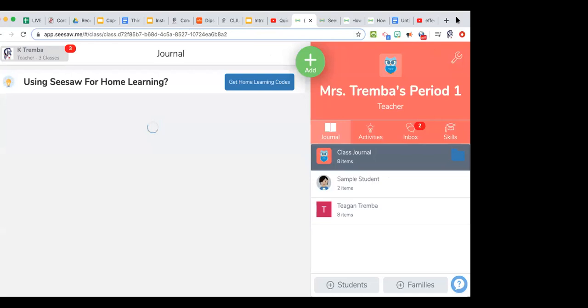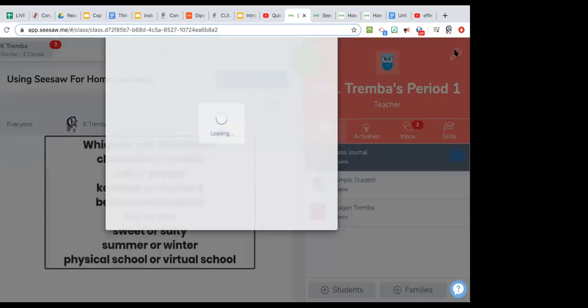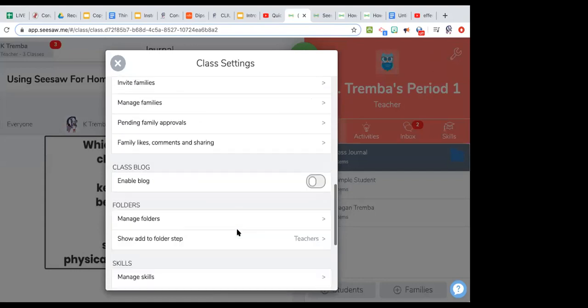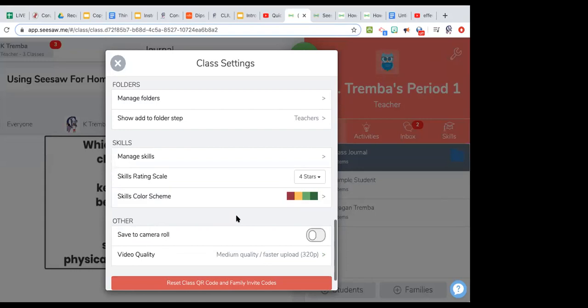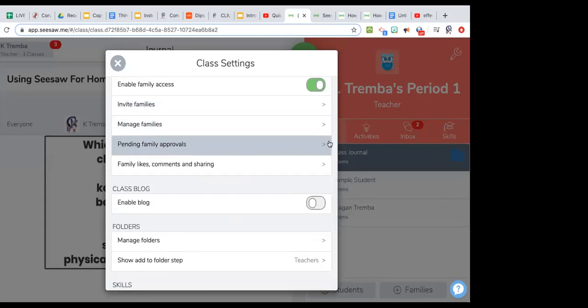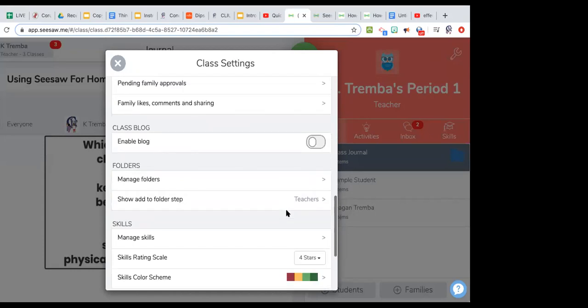I just wanna make sure that I got everything, but I want to get into what I think you're going to really like about Seesaw, and that's all that the students can do. So real quickly, pending family approvals is turning on the fact that you have to approve. Can they like, comment, share? You enable all of that, okay?